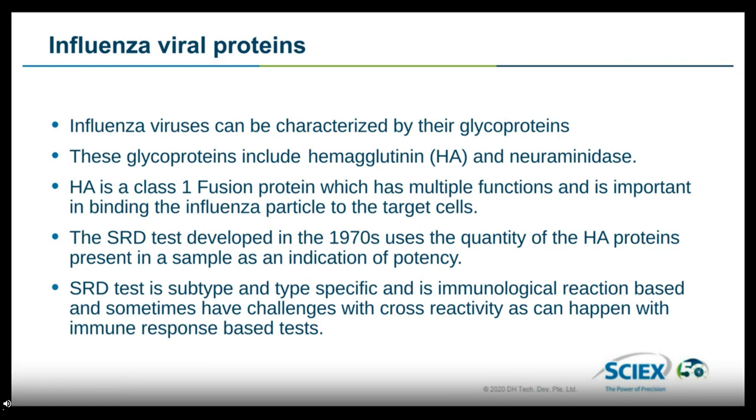Previously, a long time ago, the SRD test was developed in the 1970s, and this uses the quantity of the HA proteins which are present in a sample to provide an indication of potency. Now, the SRD test is subtype and type specific and is immunological reaction based, and sometimes has challenges with cross-reactivity, as can happen with immune response based tests.